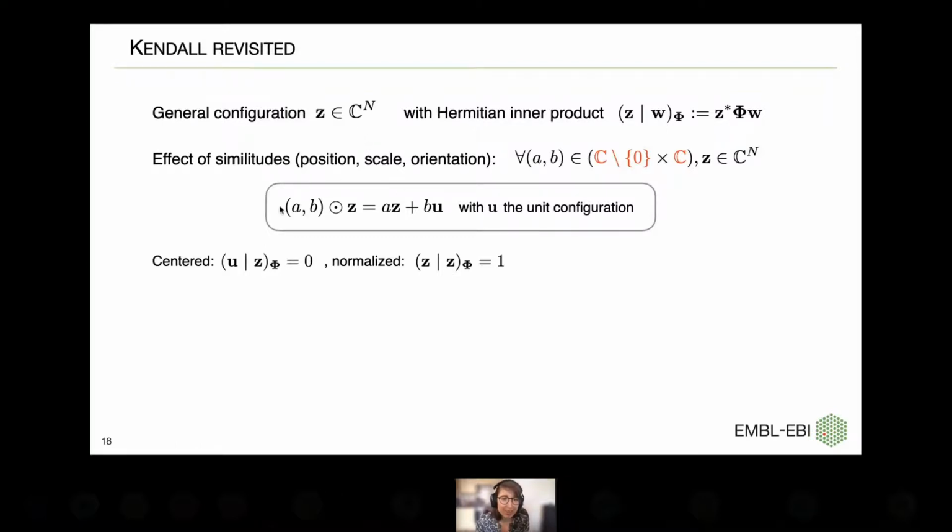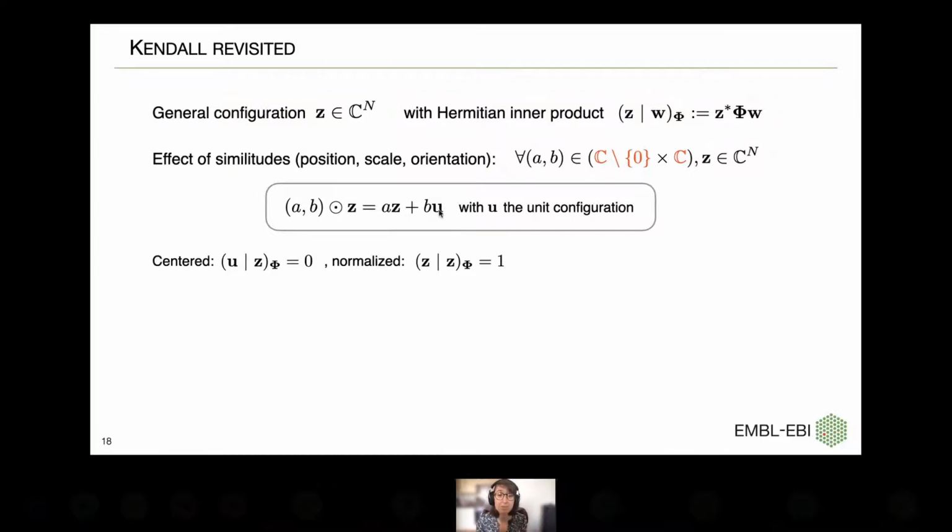So I want to convince you now that what you see in this box actually characterizes all possible similitude transformations of this input object. Why? Because A is a complex number that is different than 0. So multiplying my input by A effectively captures all the possible effects of scaling and rotation, scaling thanks to the modulus of the complex number, rotation thanks to its phase. And the only thing that remains is the effect of translation.